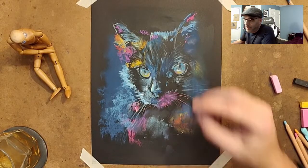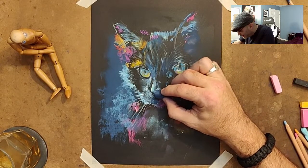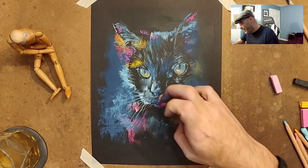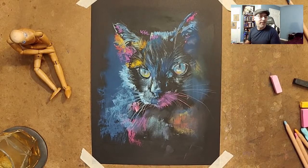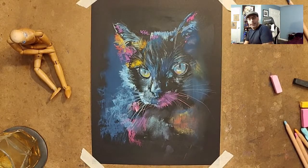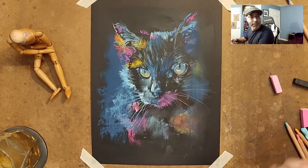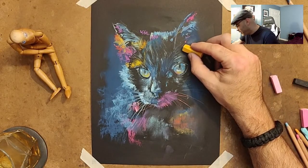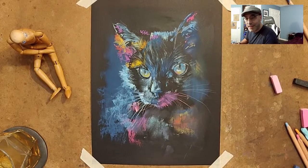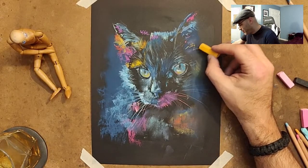I believe my kids made one of our cats this color when my kids were little. I think this is a pretty cool little black cat. I know that he's full of color, but he's still technically a black cat. Let's see. I want to get a little bit more orange up in here. In this phase, I'm going over things and thinking, what are little changes I can make, just to make it super cool.